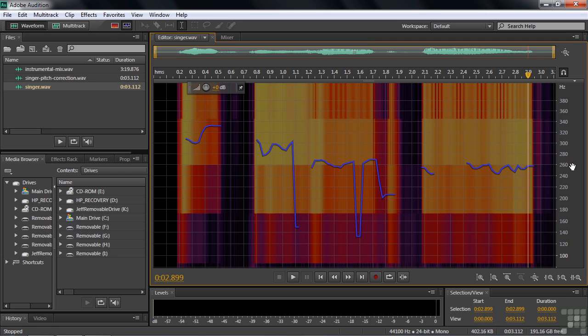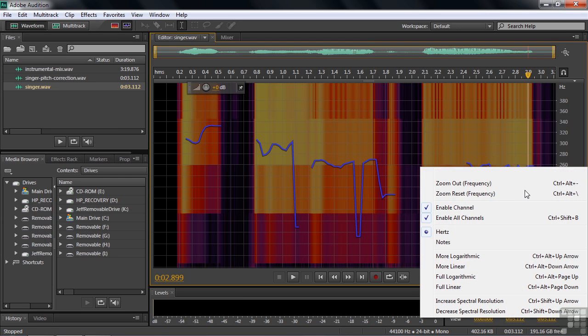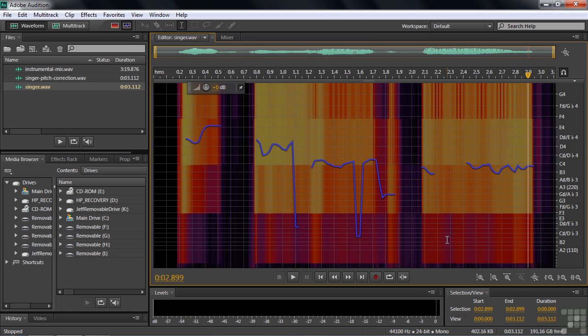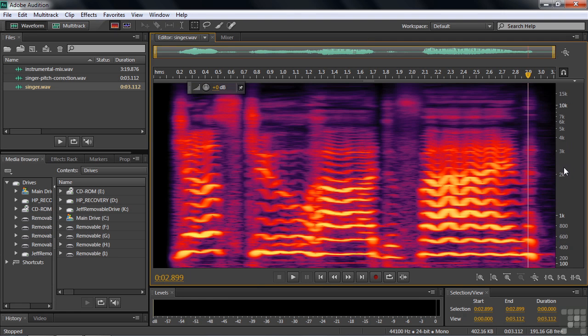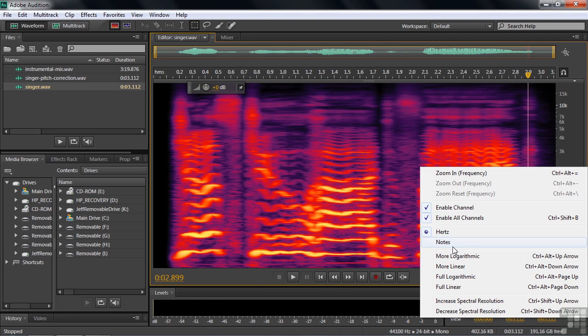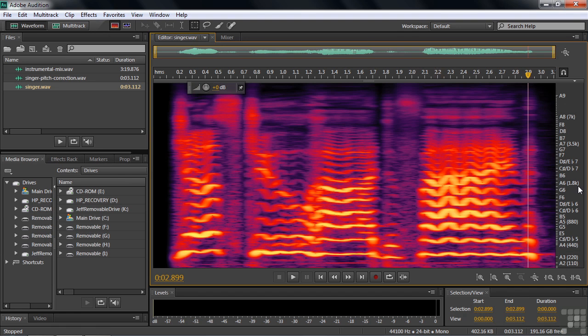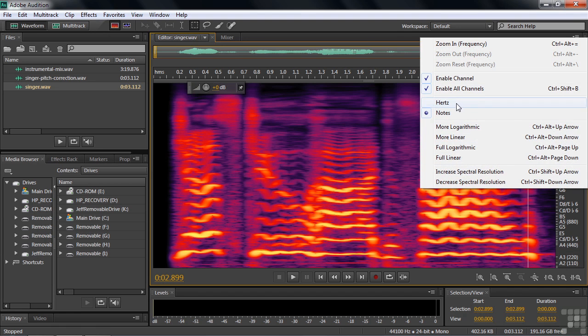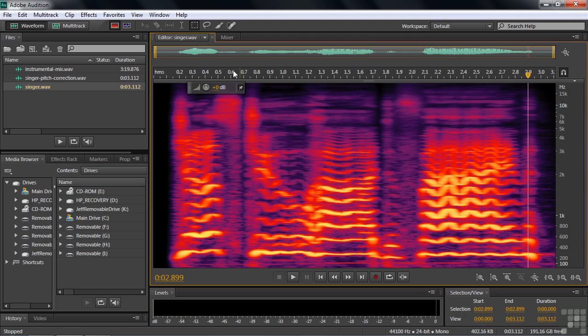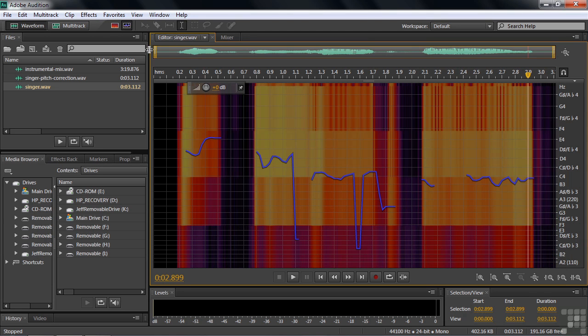So you can go from Hertz back to notes, but notes is a more comfortable way because you're dealing with pitch here and you're typically going to change pitch here. Actually, the same is true for the spectral frequency display. If you go back there, you can right-click on this. It doesn't have to be Hertz. It too can be notes. So you can have it either way. We'll switch back to Hertz because that's the more likely use of the spectral frequency display. We'll go back to the spectral pitch display.